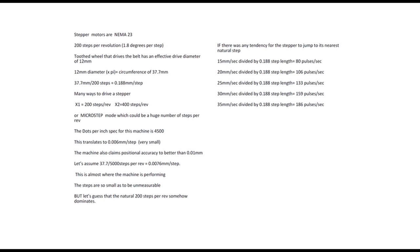Now, to put that into perspective for the non-engineering types, if you could lay four human hairs side by side, that's approximately what we're talking about. It's still a very small step dimension, but that is huge in relation to what the machine is capable of. So let's just carry on a little bit further. You can either drive a stepper motor in its natural form, i.e. times one, and you get 200 steps. There will be a drive system which allows you to drive it times two, which means you get 400 steps per revolution. Or there is a microstep mode, which I believe can divide each step into 256, which means you get a horrendously huge number of steps per revolution, and the increment that would be moved would be infinitesimally small.